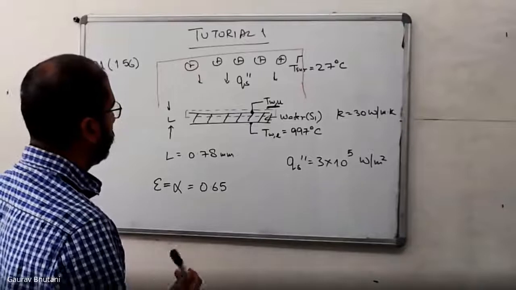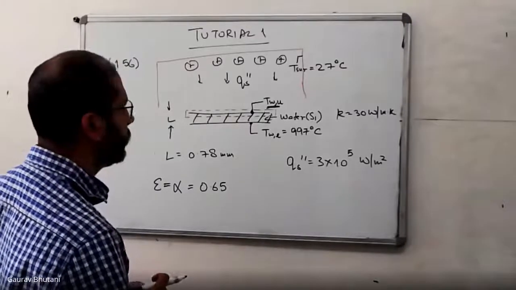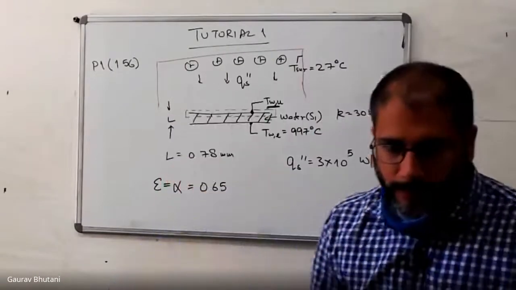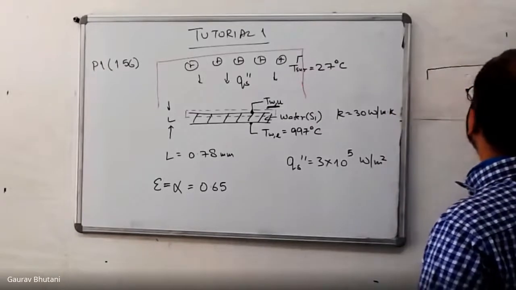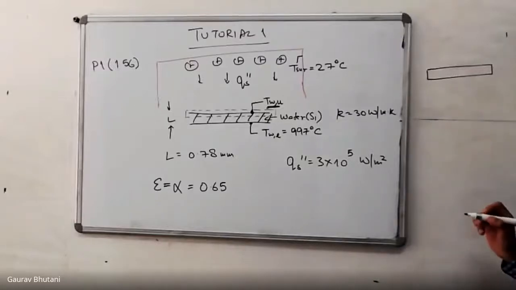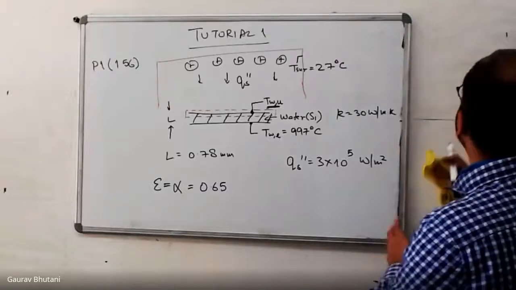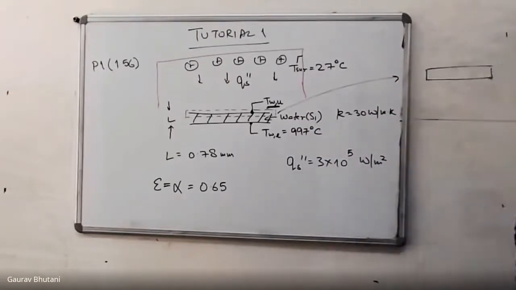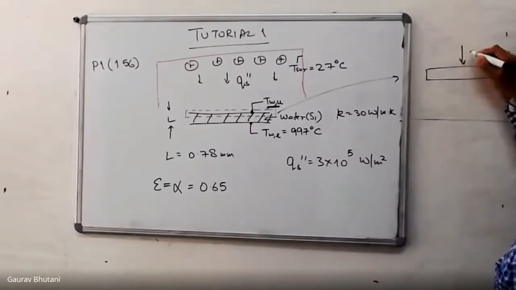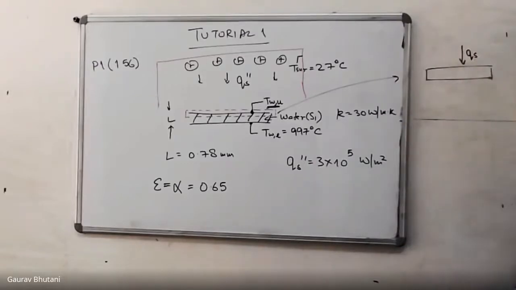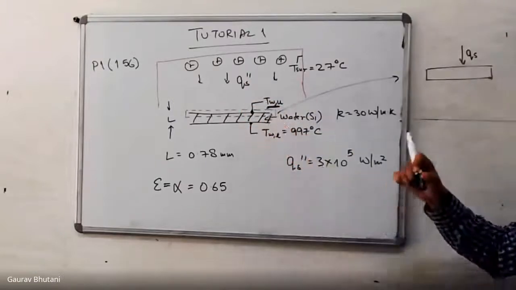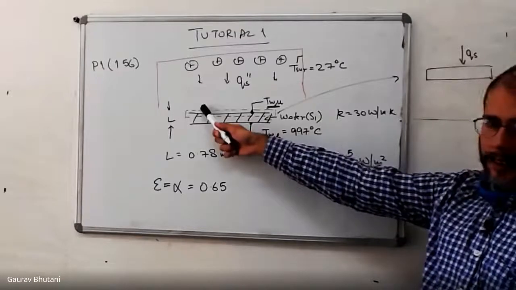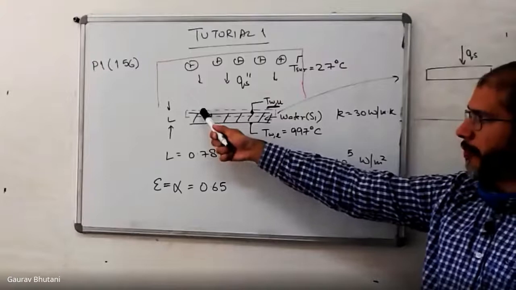So when I do an energy balance, let's do it here. So this is our control surface. You have QS, the watts that are entering. I'm not putting a double prime, since double prime is watts per meter square. Since we're talking about the complete surface, we'll say the total watts that are entering. This is QS, and then some amount of heat leaves from the top because of radiation, the emission from the top surface of the wafer.